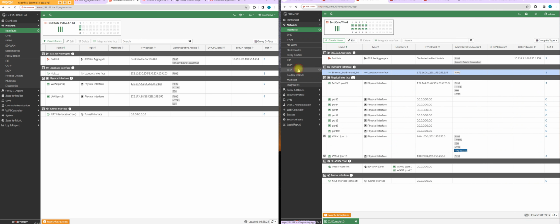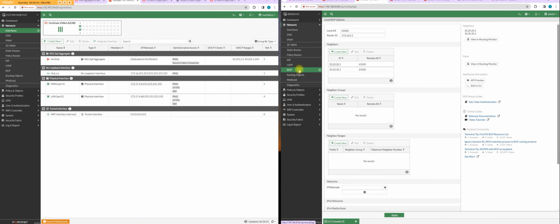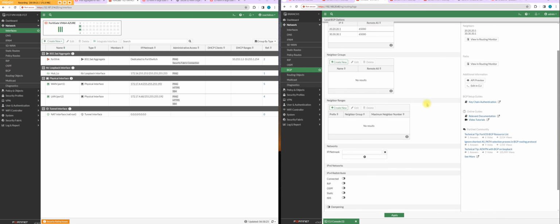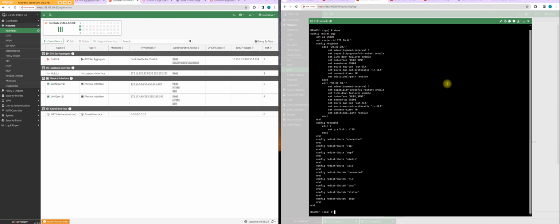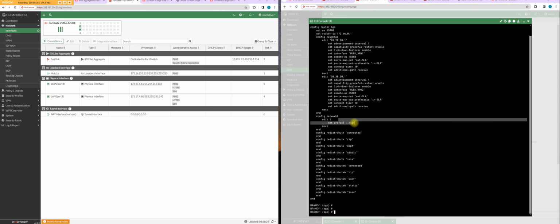Did I miss it? Router BGP. We have, okay. We managed to save that. So the network is missing. Let's just configure that.